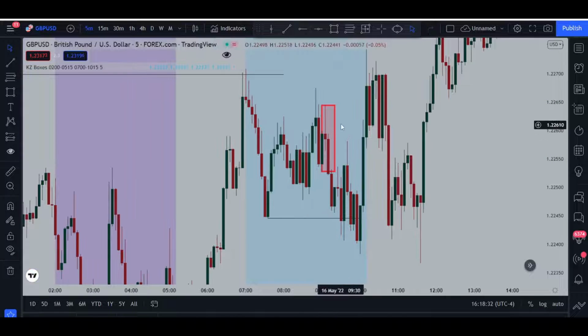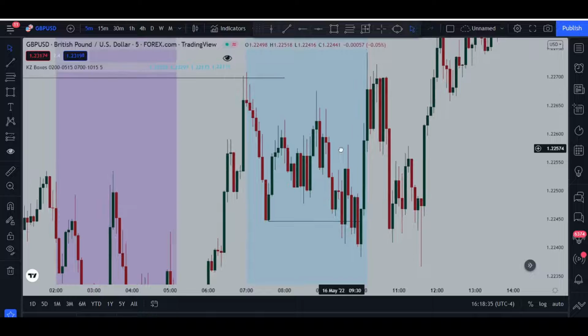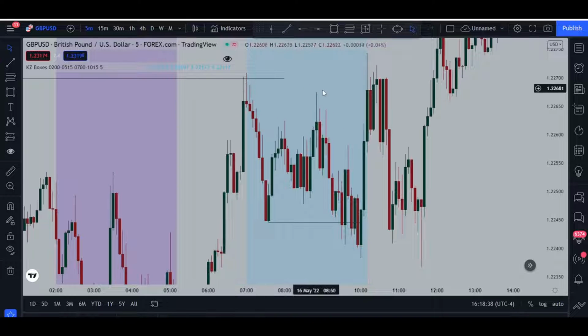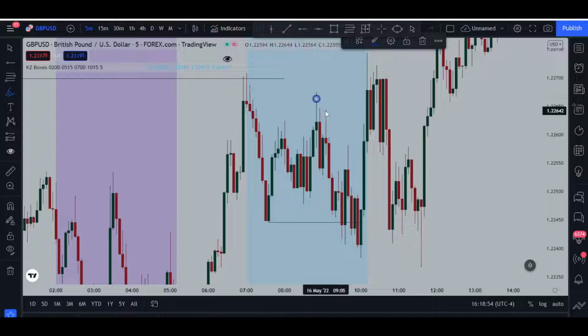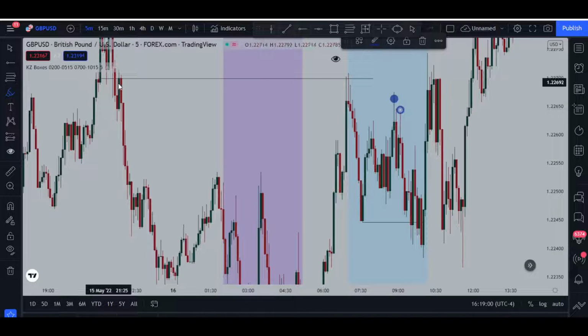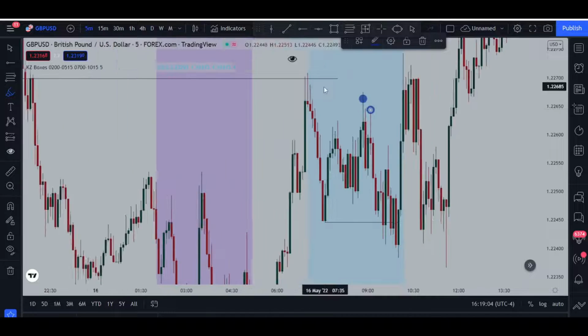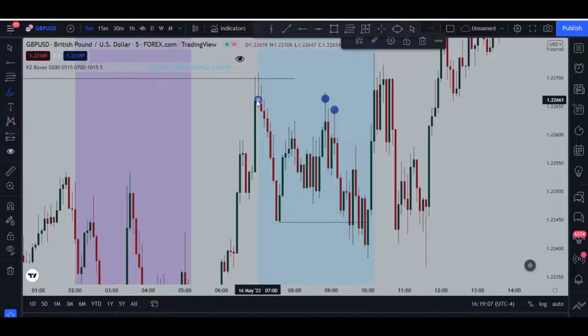That warrants any smart money trader trading on an intraday basis that had a short from either here or here to be putting their stops to break even. Meaning, if I had a short from here, that was this level, I should be break even by this high right here. But if I had a short from the bearish order block, the open of this 30 minutes bearish order block, I should be putting my stops at this level right here. So these would have been the three probable areas to be putting stops on an intraday price action basis.